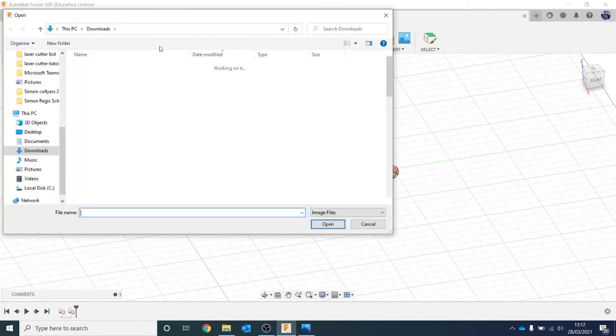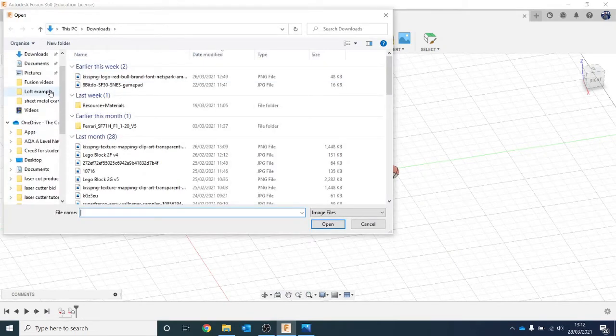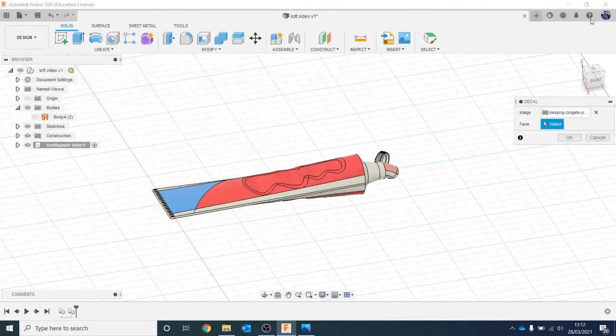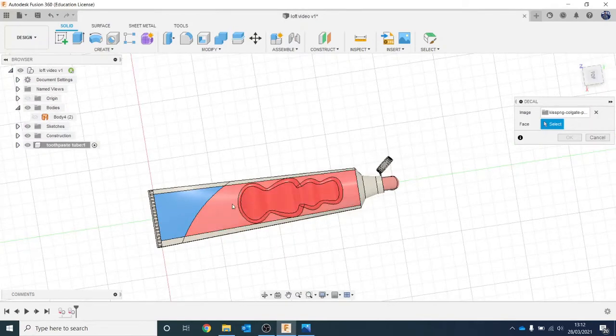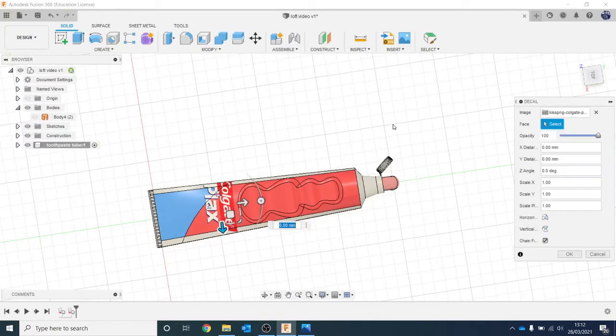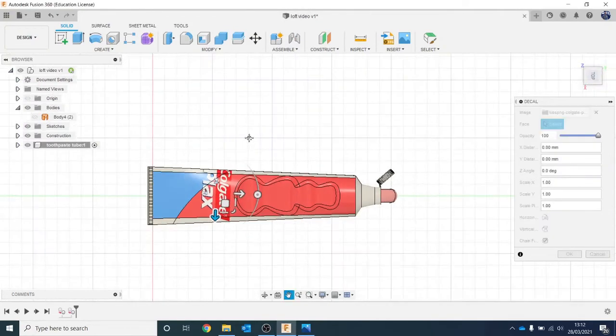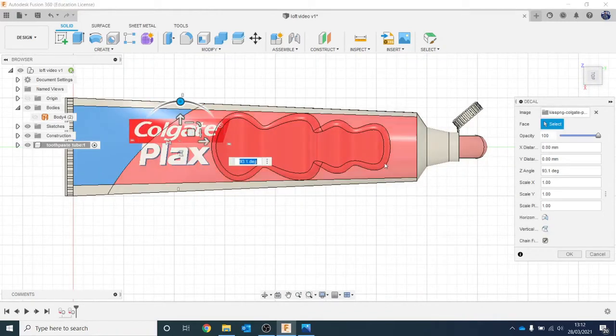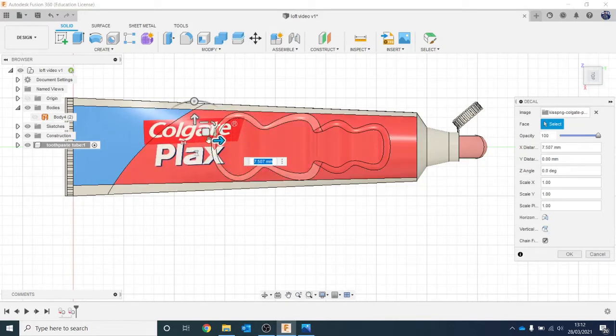I'm going to insert, and then if I go to my file, I should have this one. If I then click on the surface I want to do it on, go to the top surface, rotate around, and because we've got chain faces on, it's going to try and keep it wrapping around, which is quite useful.